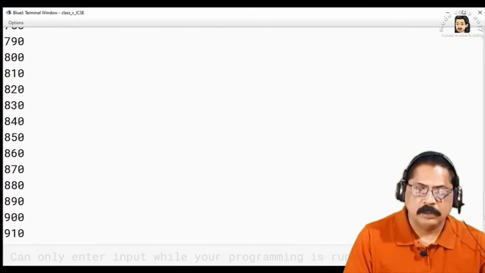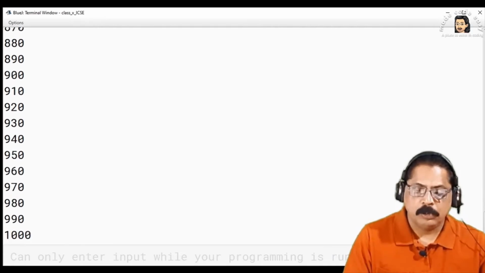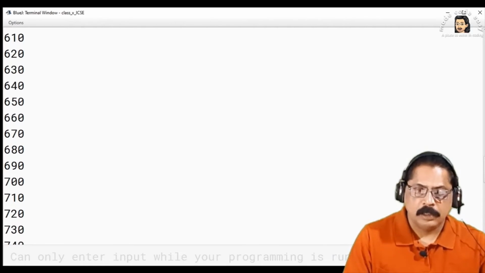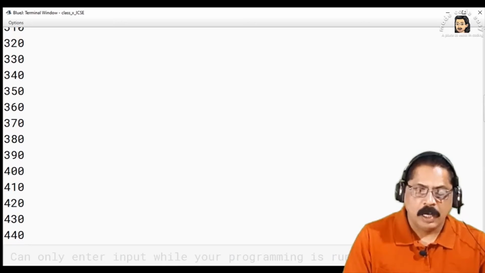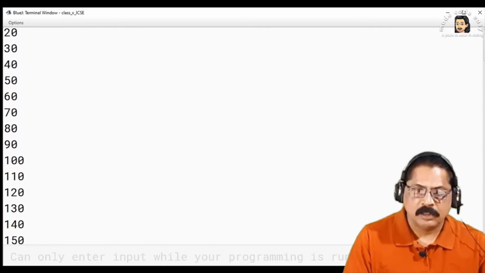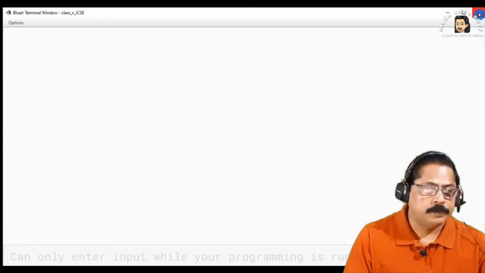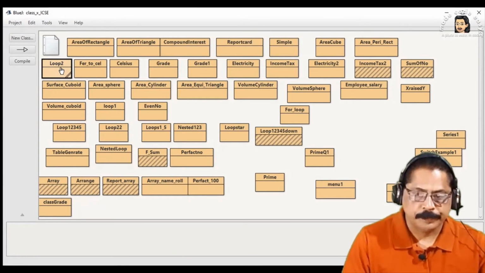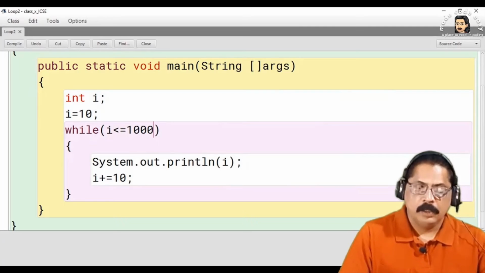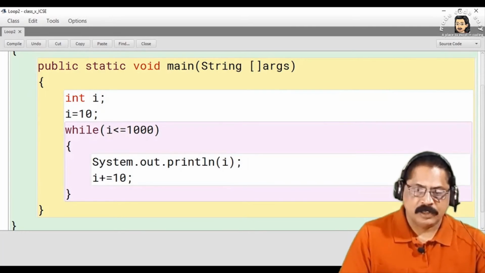See here, it is printed up to 1000. Do you follow how this loop works? And clear. So this loop works like this.